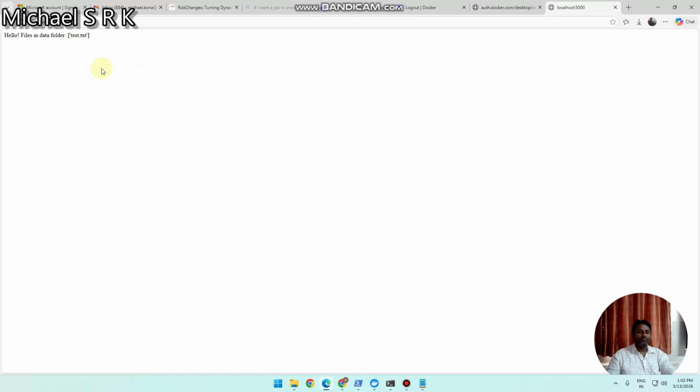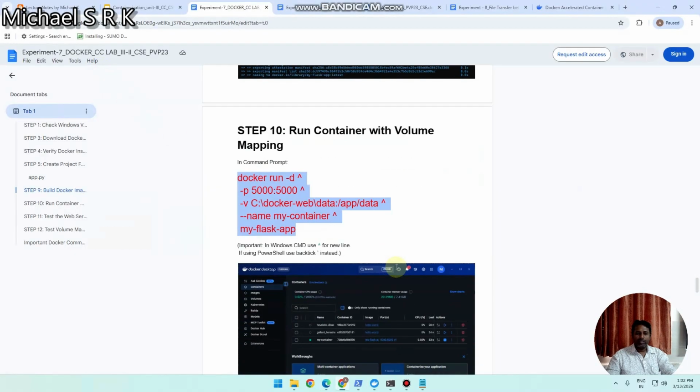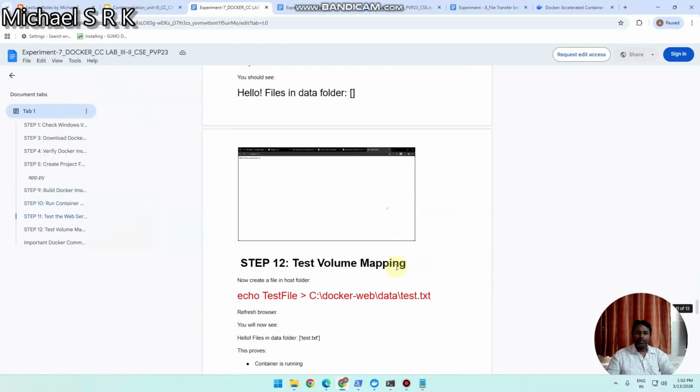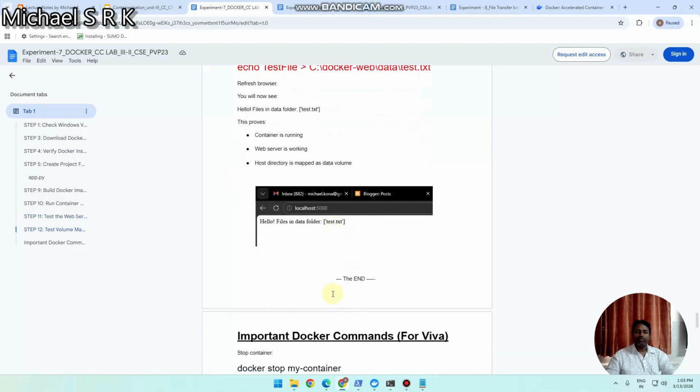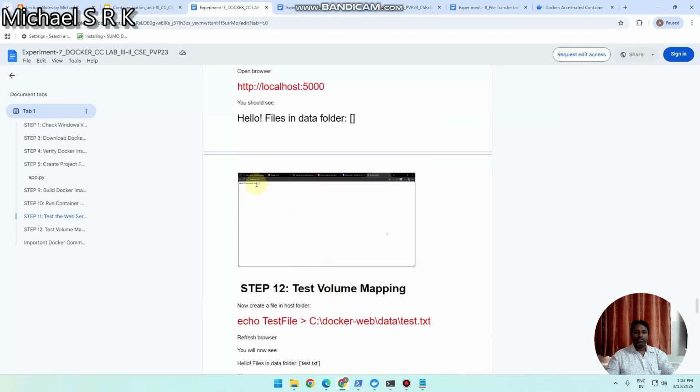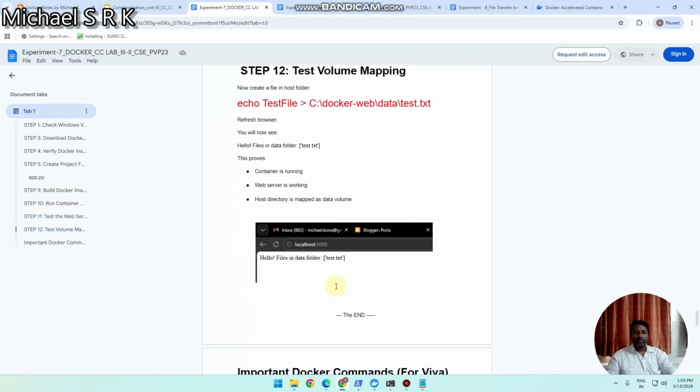Of course, one more step is there. We can add one test file to the folder which is considered as the data volume for the container. I already did this, that's why it is showing directly, but it is supposed to show in this fashion without any test.txt. Okay, fine. So we got the output.